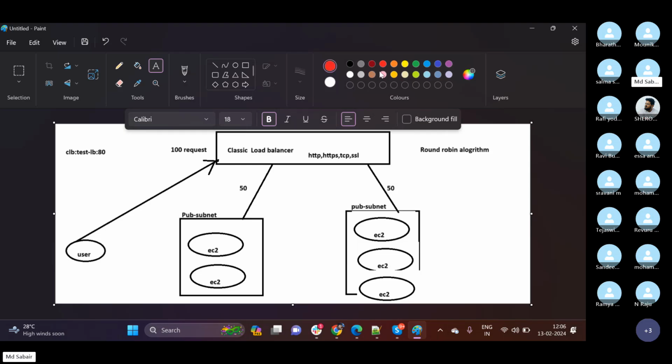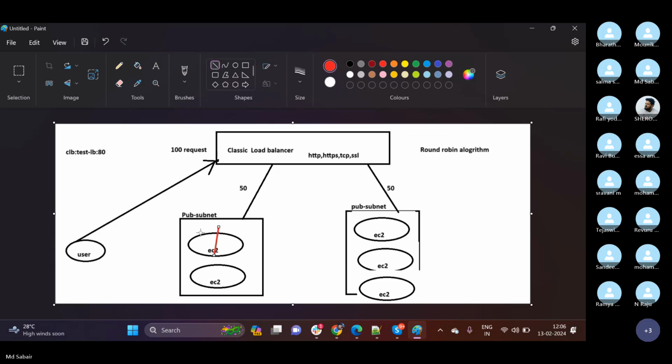If one instance is down, meaning the health check of one EC2 fails for some reason, we have only one EC2 instance and 50% of the load is managed by that one EC2 only. In subnet 2 we have 3 EC2 instances. So there might be a chance that the one EC2 where all the 50% of traffic is redirecting might be slow.